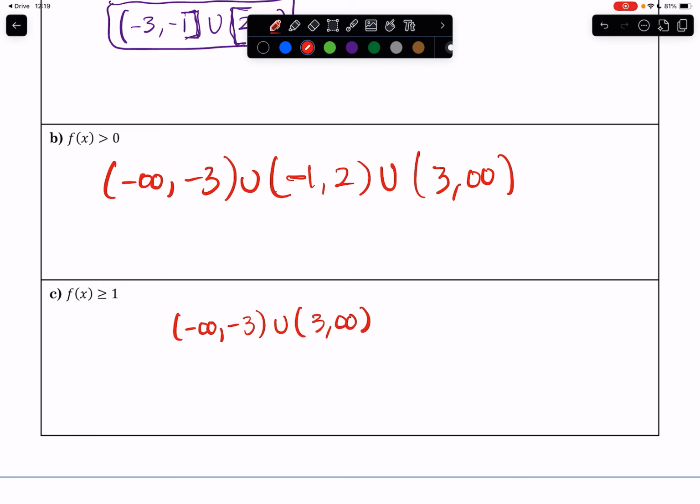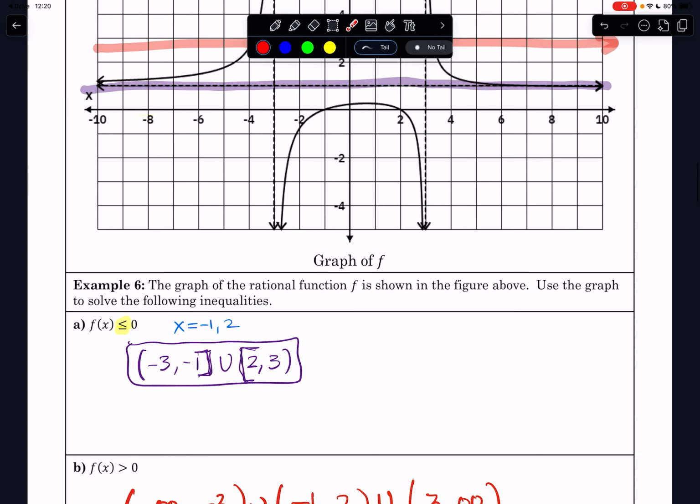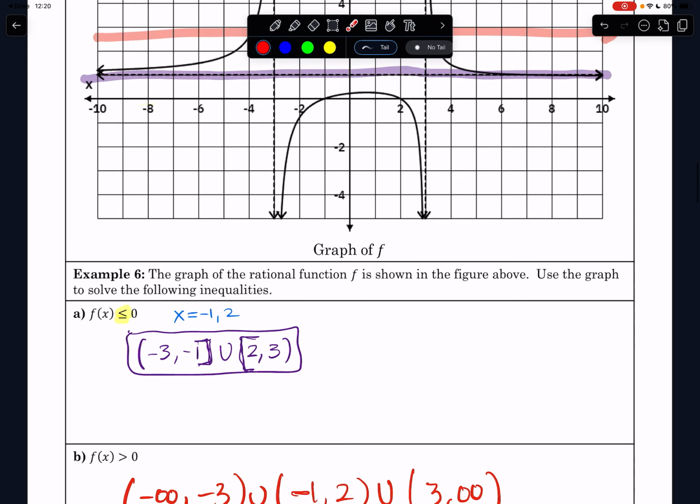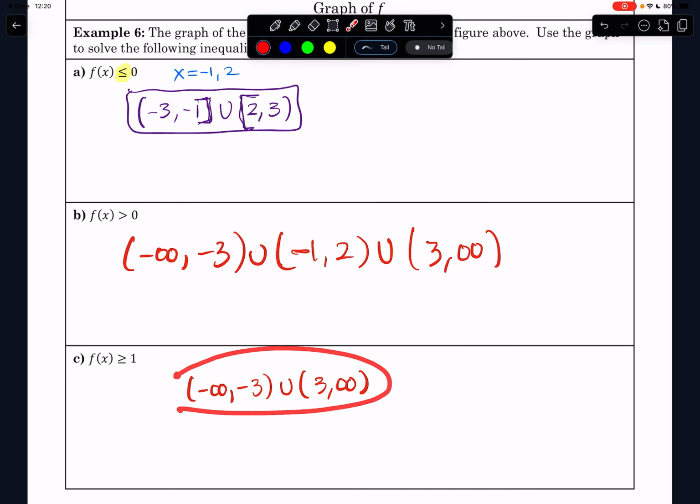And now, if you're asking, did Mr. Aviles make a mistake? And why is he talking about himself in third person? The answer is no, he did not make a mistake. Even though this right here has an equal sign, we are not going to use brackets here because this would mean that we would be touching that purple line at 1. And this graph, because this is a horizontal asymptote, never touches that purple line. So it's never going to intersect 1. So our interval is going to be open on these endpoints.